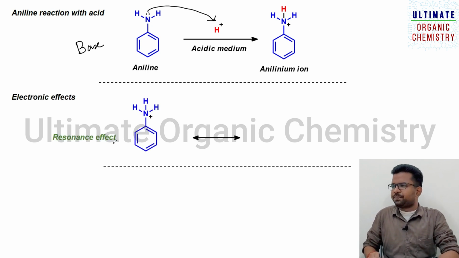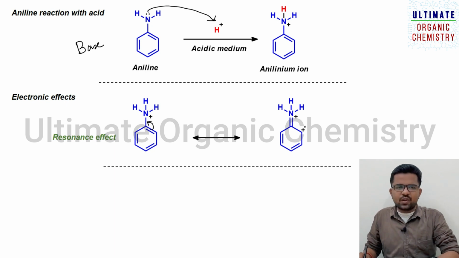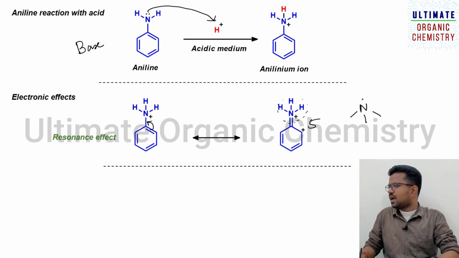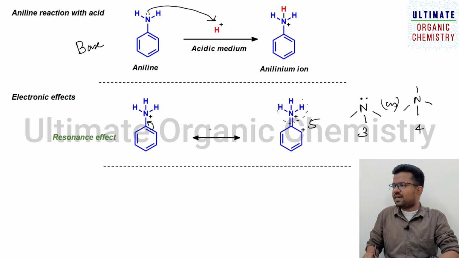Let us see resonance effect, and it is considered to be electron withdrawing group, since nitrogen atom is having positive charge. So we may expect this pi electron will move towards nitrogen atom and it may form this type of resonance structure. But if you check the valency of nitrogen here, that is 5, that is 5 bonds are surrounded on this nitrogen atom. But generally nitrogen valency is 3, or it can extend its valency up to 4. So 3 or 4 can be the possible valency of nitrogen atom, but here the valency is 5, so this type of resonance form will never happen. So if you check with the electronic effect, that is resonance effect, means it is not possible with anilinium ion.